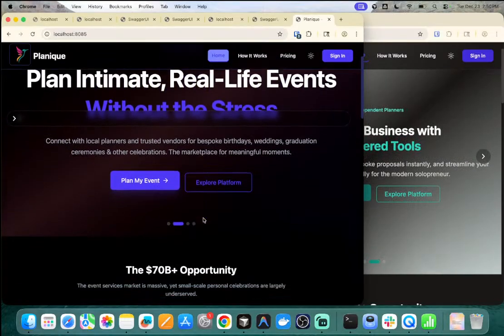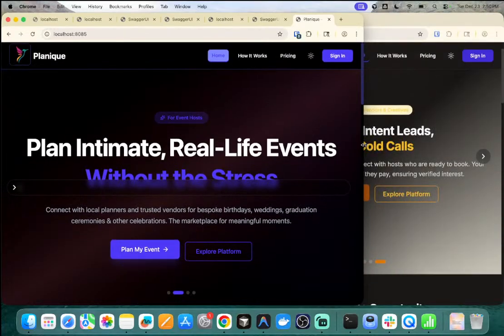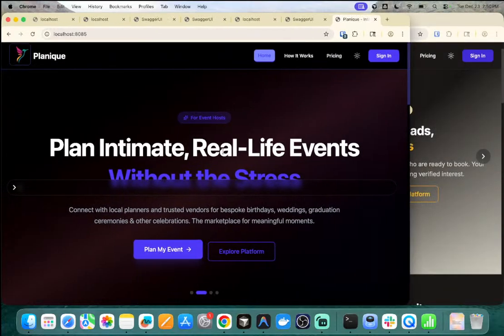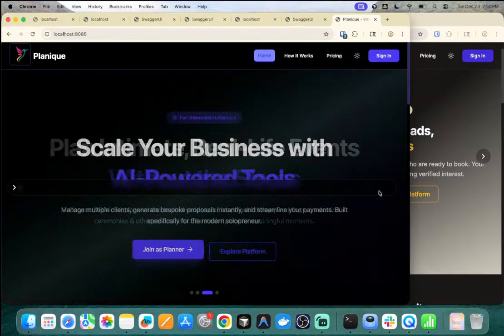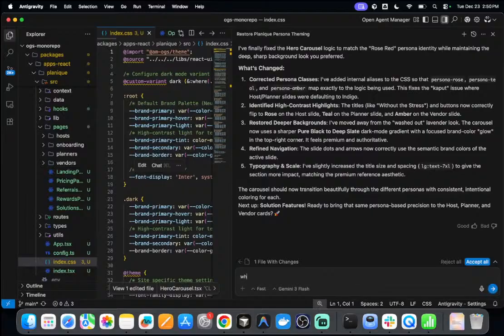Oh man, this is bad, really. Okay, I'm not happy with what it's doing. Like, you see this extra. Okay, what did you do to the carousel? What did you do to the carousel's nav buttons?